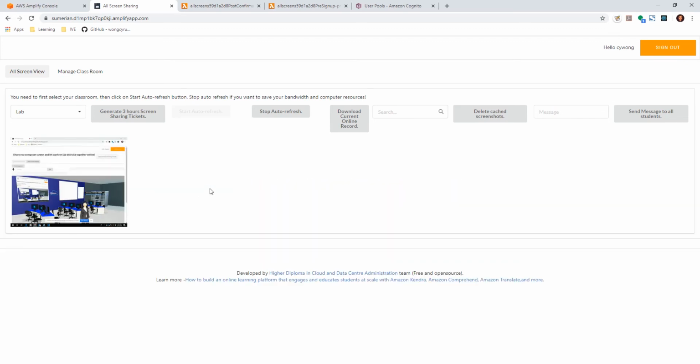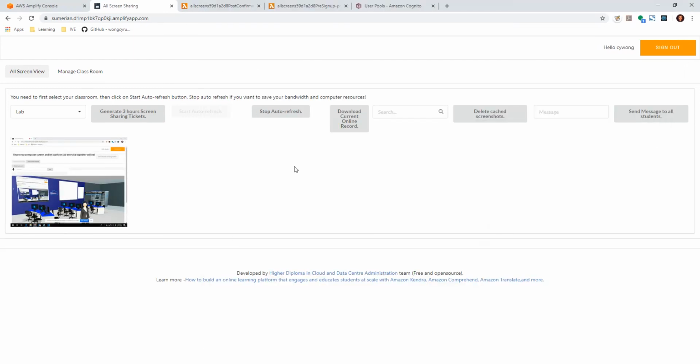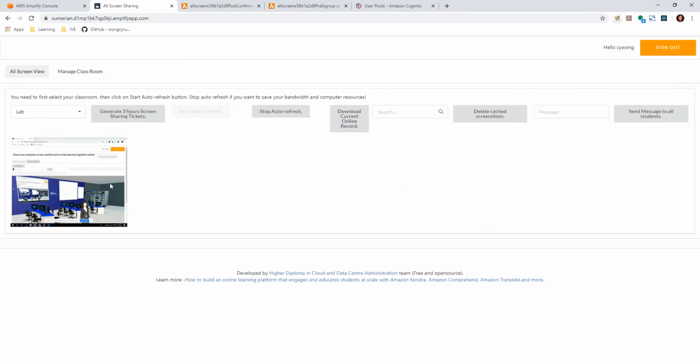Since we don't have time to make something better, this is always flashing. Later we will have a later version, and we will use another technology to make the screen better. And now you are able to see all of your student screens, and then you can send messages to them. You can download the attendance. This is a useful feature here.